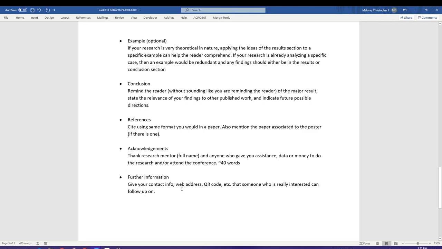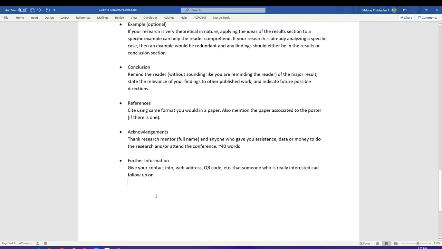A lot of people now are putting QR codes on posters. Another thing that is common is people will actually take their poster and shrink it down to an 8.5 by 11 sheet of paper. And then on the back of that, they will include their contact information or additional information about your poster or about your work. So that's a neat idea that I like, because then I can take away something from the poster.